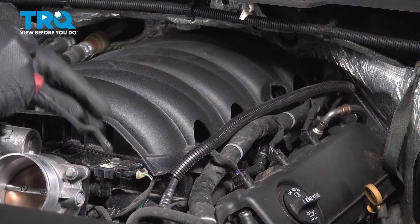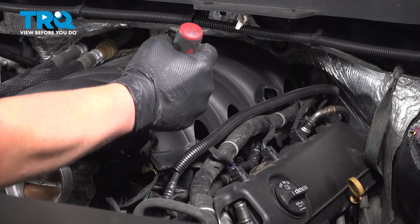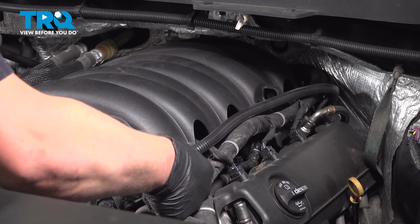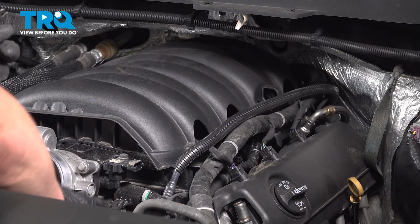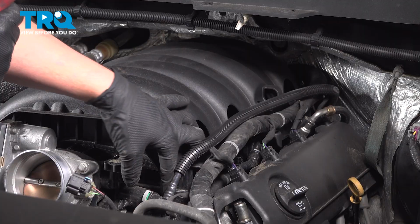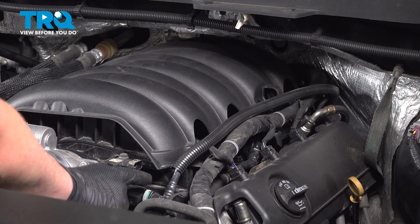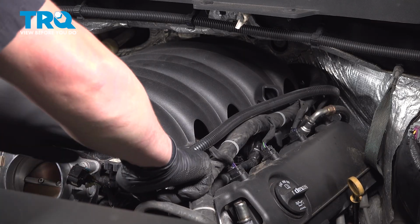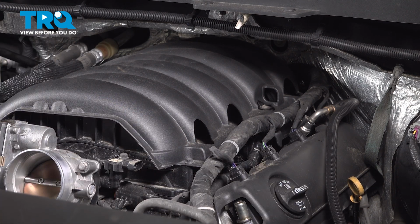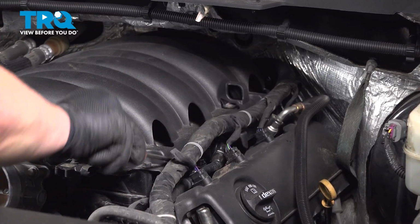We're going to continue on to the other side. I'm going to open this lock. Open that blue tab. Then we can push on our button and remove it. We're going to remove this vacuum hose. Push on this gray button and pull straight back. And remove that hose. Pull it out of the way. Travel down the side of the cover, removing all of the plastic stays.